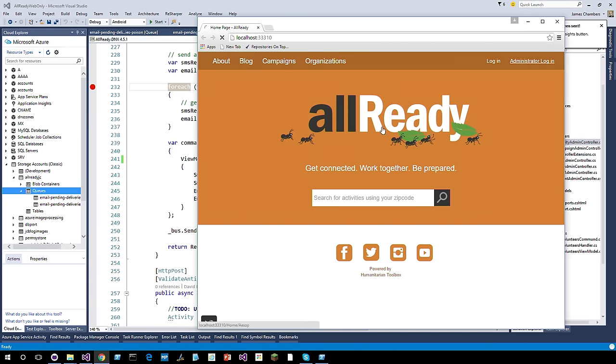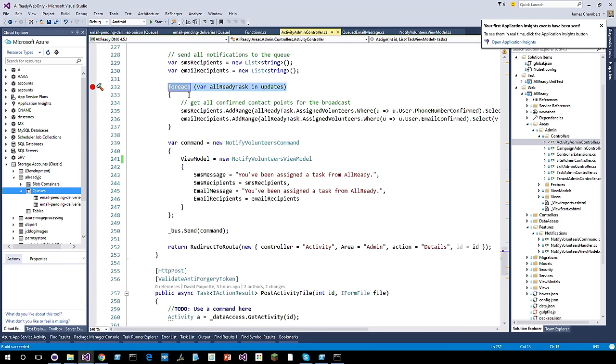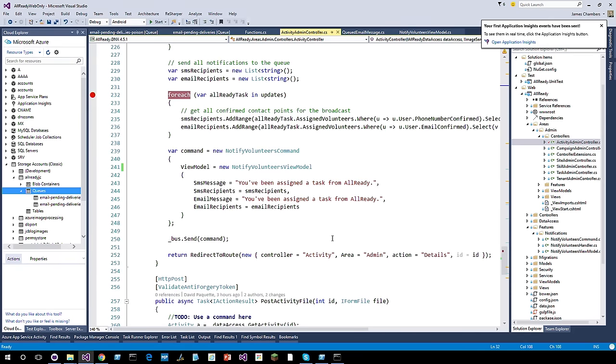One of the scenarios for notifications is: when we have an activity set up with tasks that need to be completed, we're going to assign volunteers to those tasks — so we want them to be notified. You signed up to help on this project, here's an opportunity, this matches your skill set. In the code, we get a list of all the updates coming in, set up a view model for this command, and send it off to the bus — that's all that's needed. Are you using the CQRS pattern — command and query? We're not doing full-blown events, but I've got my bus passed in via DI, my controller does the interesting bits of building up the model, sends it off to the bus, and without waiting for any processing I get to just resume rendering the website.